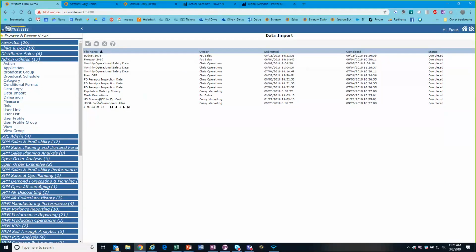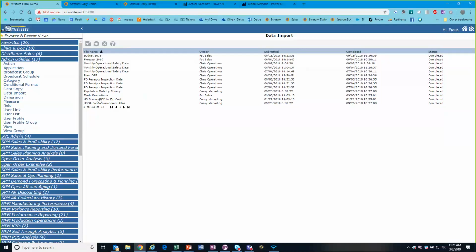It also will deal with the time. My budget in this case, as I import it, that data is actually stored monthly. We have a date on that, but that will give me monthly data. Obviously, it'll plop it in the right month for me, but it'll also roll that up into quarters, roll that up into years for me, so I have a year total that I can work with, quarterly totals, things like that. So that's all things that Stratum will do for you as you import stuff.